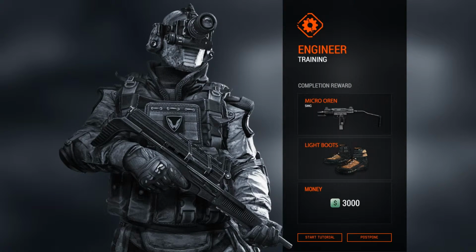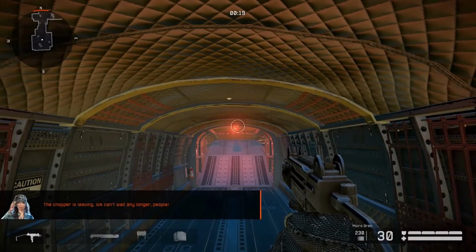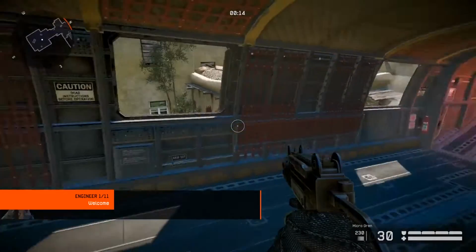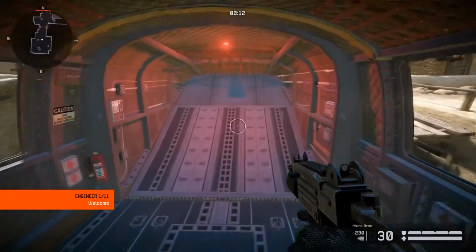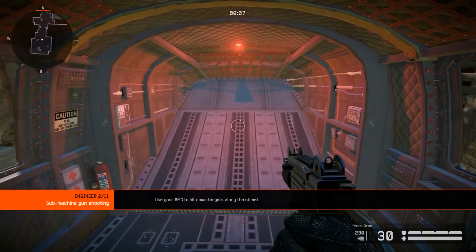Once again, you will not be able to play as the engineer class until you've completed the training, so I highly recommend you jump straight in. And much like the last 2 training missions, you'll be taken through the basic steps of becoming an effective engineer in the game, as well as learning how to repair armour, plant mines, and also plant and defuse bombs.